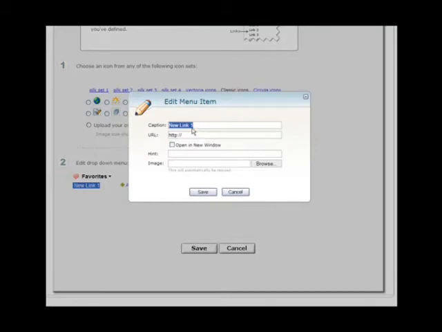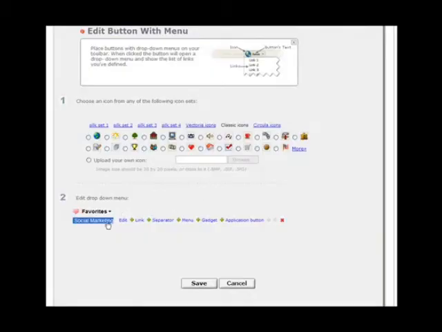So the link caption, I'm going to add a link to my blog, so it will be social marketing, because that's my keyword. You use whatever your keyword is, and then put in your URL. It doesn't need to open in a window, and we don't need a hint. At that point, you click Save, and that link has been added.